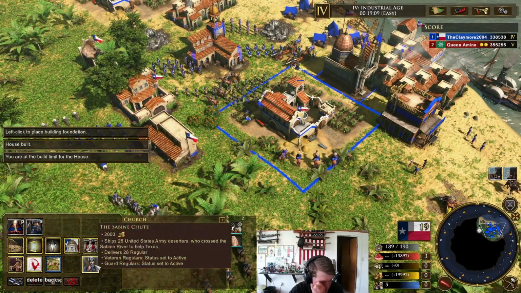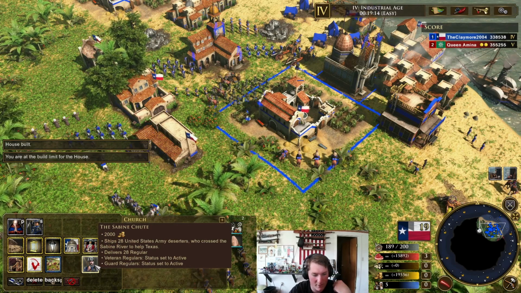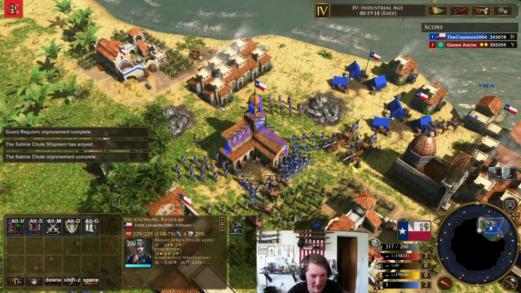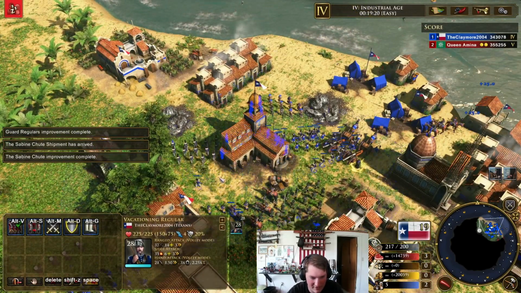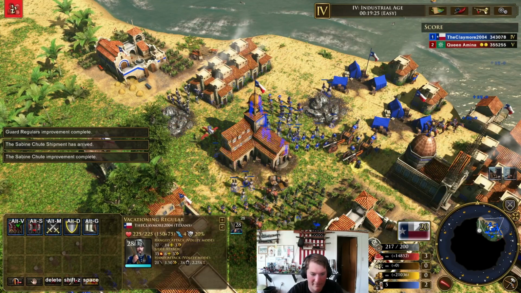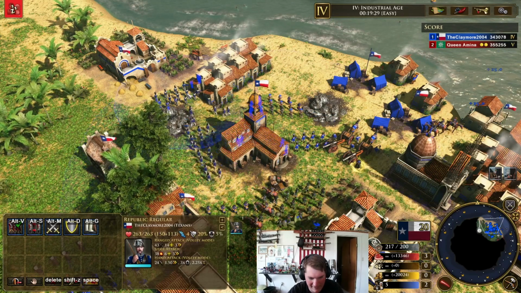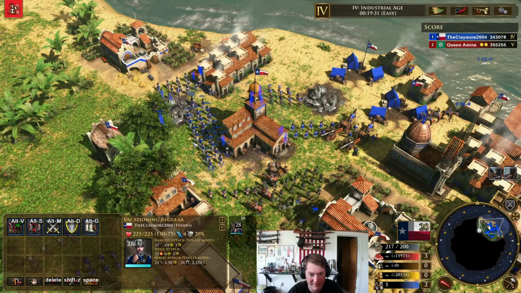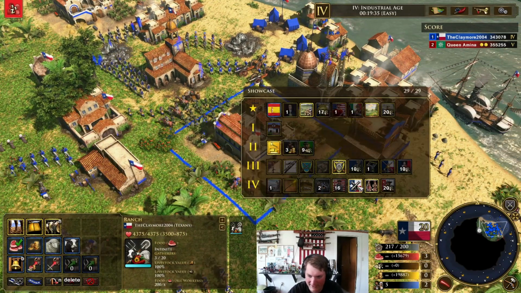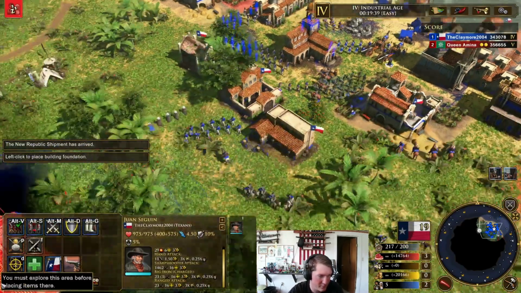We got this. Oh, this is the age 4 thing for the church. Ships 28 United States Army deserters who crossed the Sabine River to help Texas. And it's just 28 regulars. These are actually different than these regulars. These are our Republic regulars that we can train for the fort, and these are just 28 that you can get as a one-time thing. They're not affected by any special cards, but it is a strong upgrade or shipment of units. The New Republic enables us to build forts for cheaper.